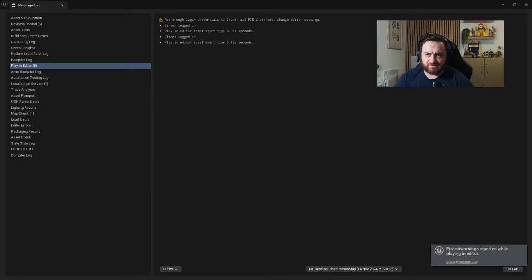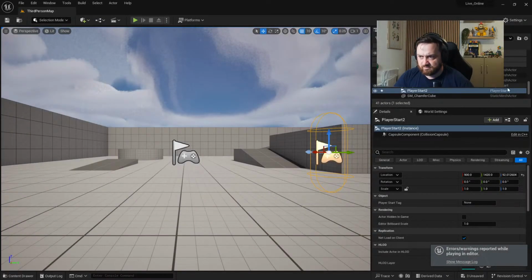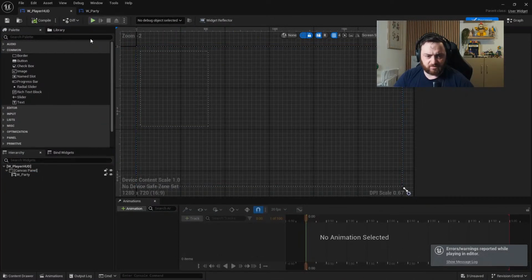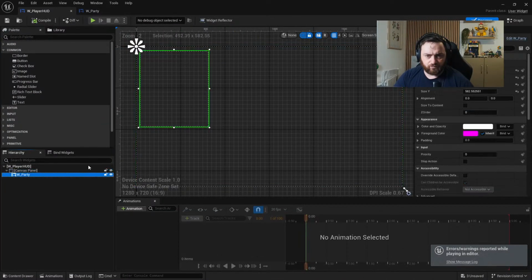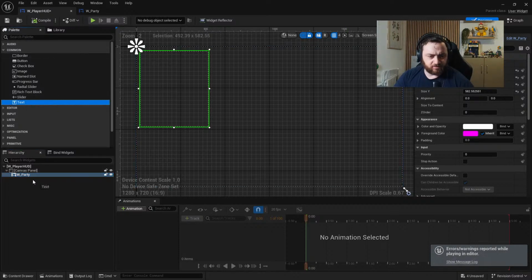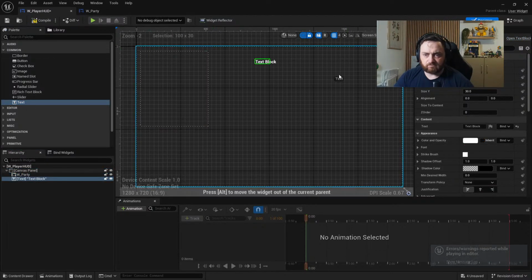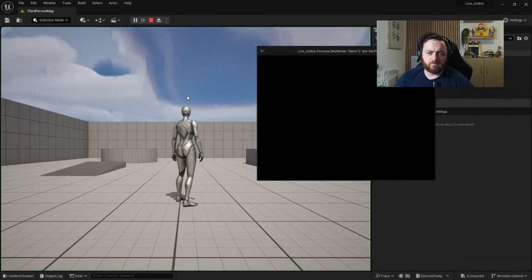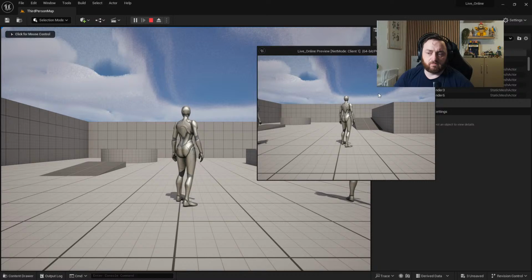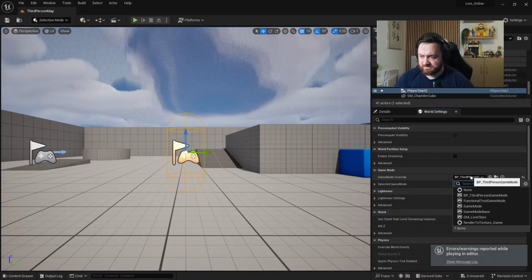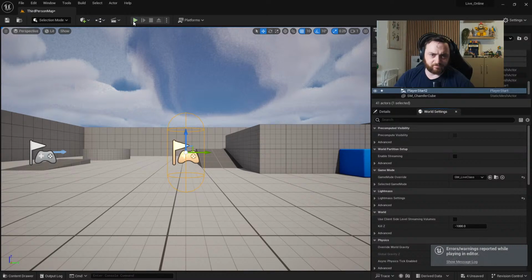Oh, actually can't release your one. Yeah, what's going on here? What's happened? Let me just make sure this is working. I'll just put some text on it. Like that. No. Okay, why would that be? Oh, I know why. The world settings are still using the old game mode. There you go.